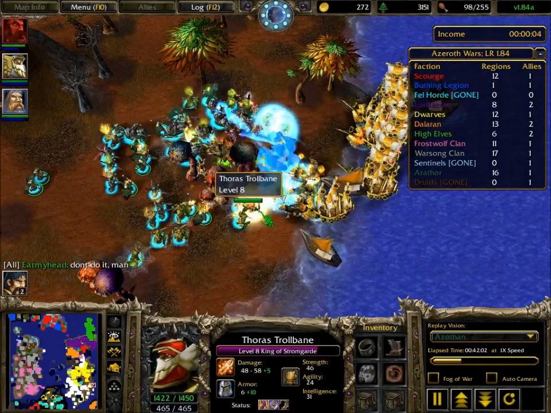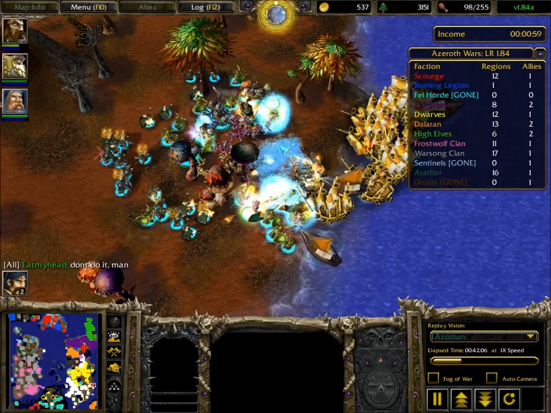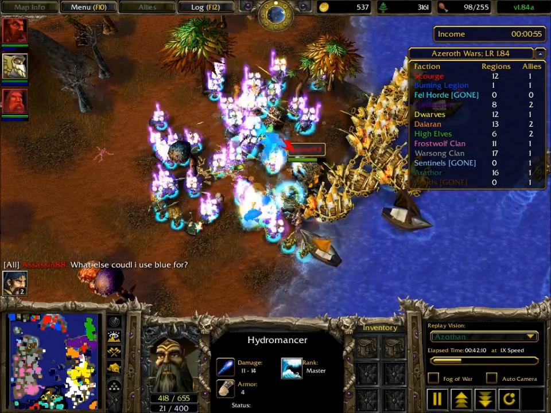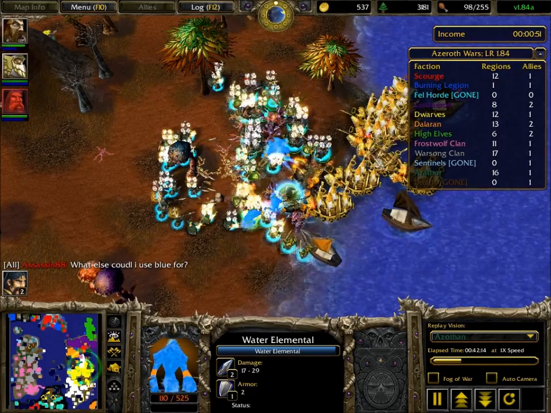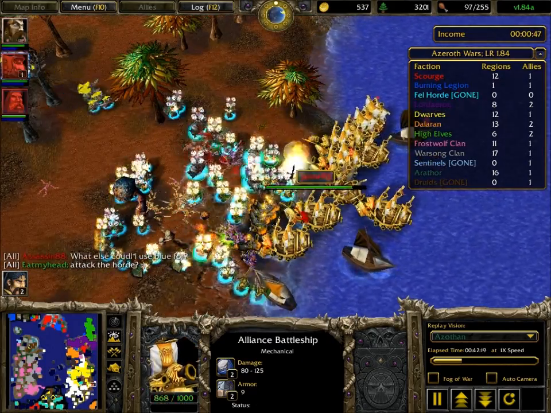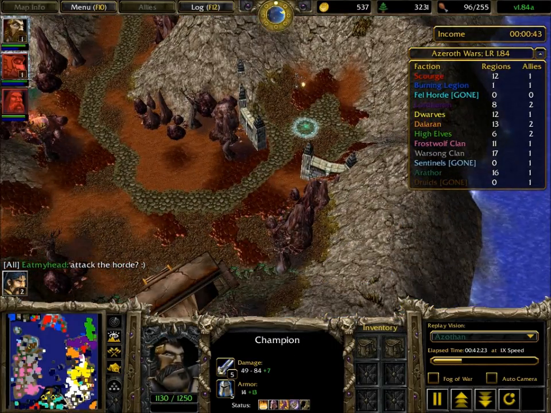And oh, with this AoE damage and Thor's stun. Oh, there we go. As you can see, I'm using Dispel. All those gone immediately. Those water elementals don't even stand a chance. Pop the crown, continuing to use the occasional Dispel for units. And oh, these Alliance battleships don't do that much damage against our captains and our champions. We're pretty golden.